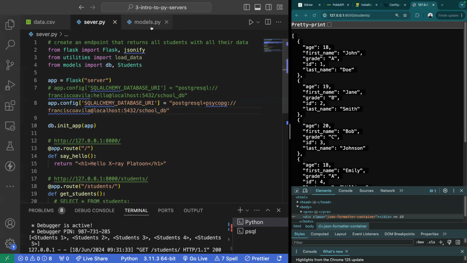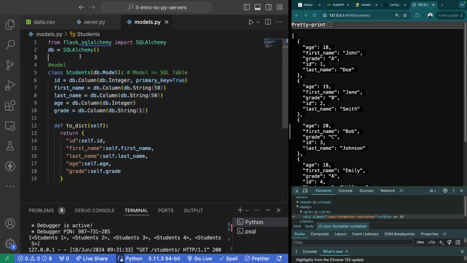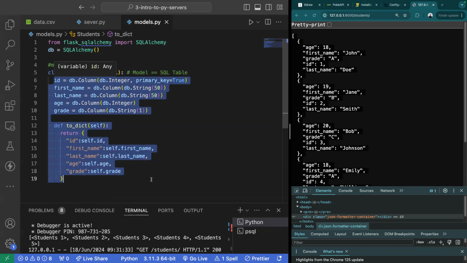Great. I then go to my db, which is in my models. It is an instance of SQLAlchemy. It creates a class model, which is the same as an SQL table. I write the representation of the SQL table inside of my model.